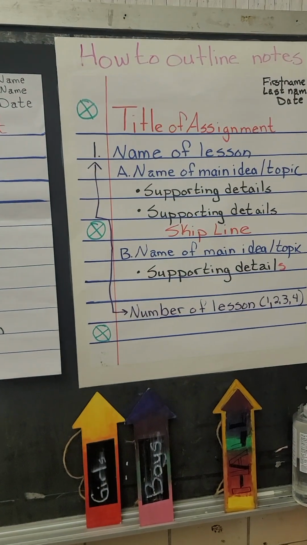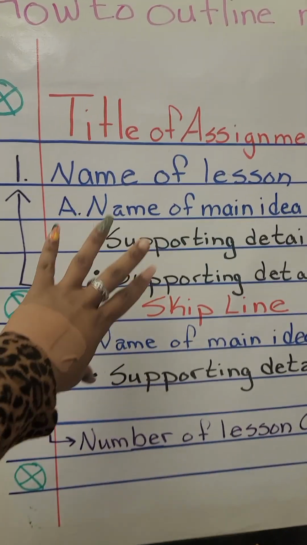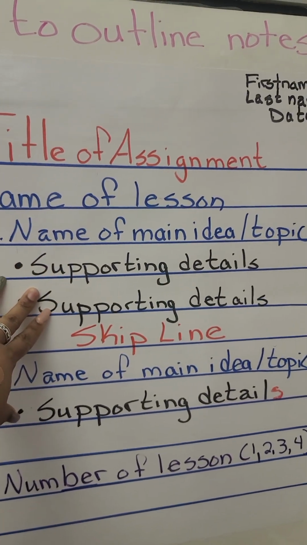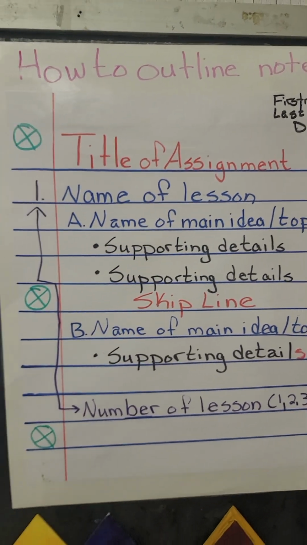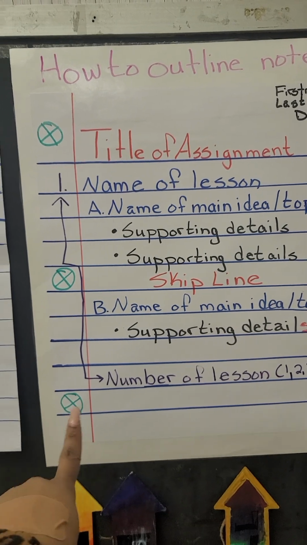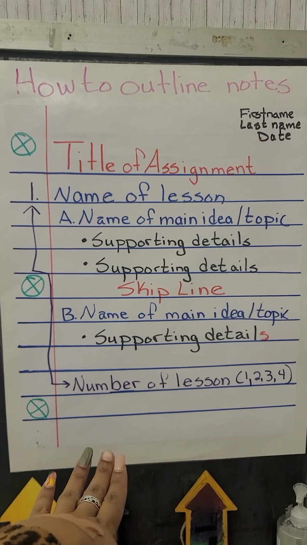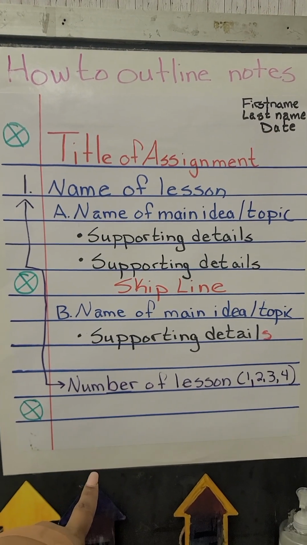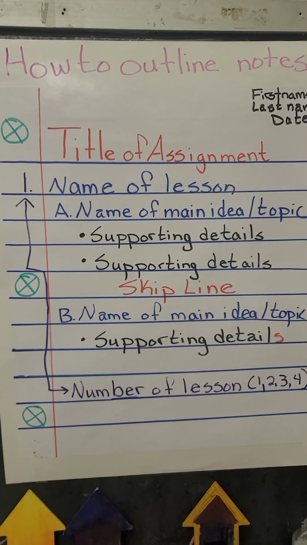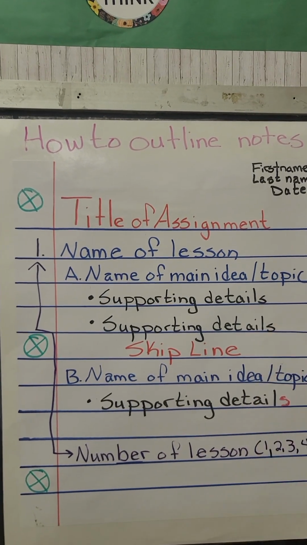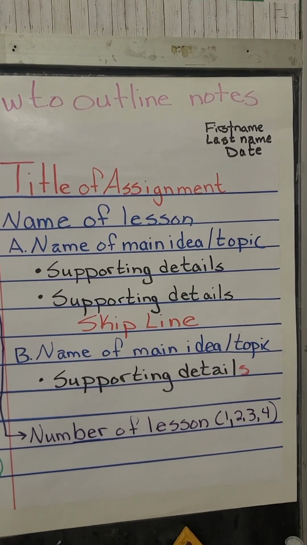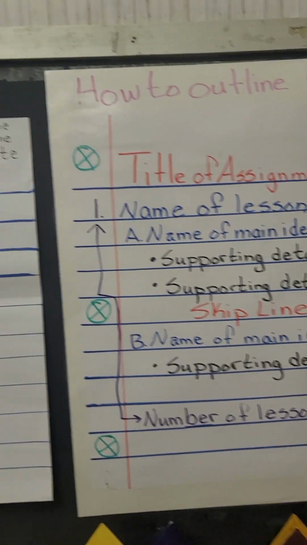And with this, we have some of our study materials. So here I keep this on the board. I've laminated it, and it's really just a very, very basic structure of how to outline. So I have some information. I go over it with the students. They receive a reading packet at the beginning of every new module because we don't have textbooks. So how to outline notes is really brief. I need students to be able to read and pull out information.